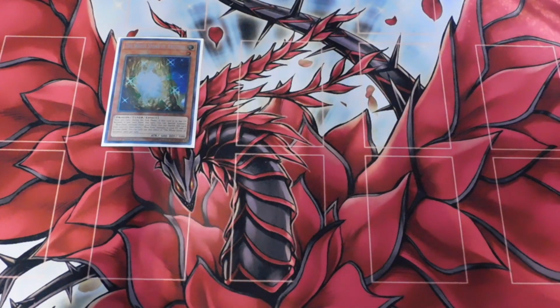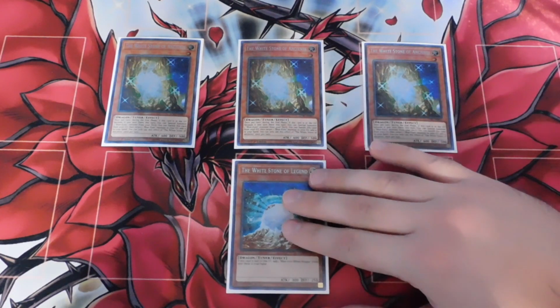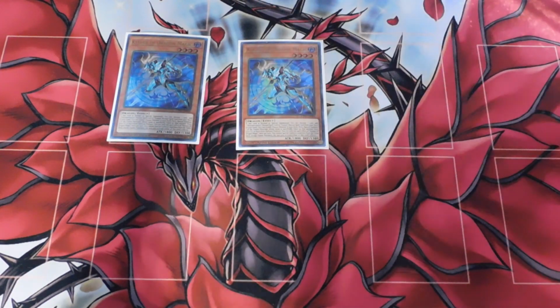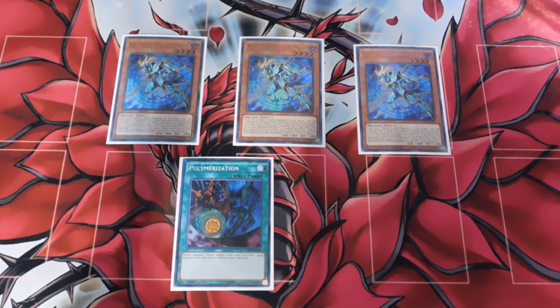Next, we are playing three White Stone of Ancients. This is pretty much standard along with our one White Stone of Legend. For the new addition to the deck, we are playing three Keeper of Dragon Magic, essentially a one-card ticket to our Tyrant Dragon. We're also playing the one Polymerization.